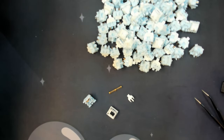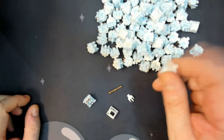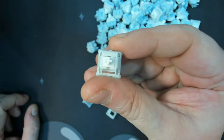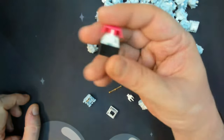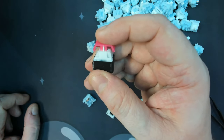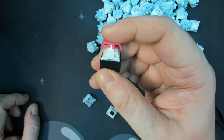Now, this switch does come unlubricated, but it does not have any discernible ping to speak of. It actually sounds and feels very nice. It is what I would consider a medium Tactile. The bump is not that present, but you can definitely feel it.